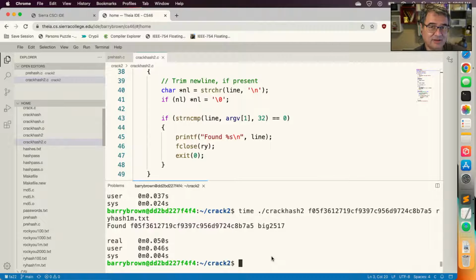But the problem here is we don't know how big that file is. There could be 100 entries, there could be 1,000,000 entries. We don't know ahead of time how big it's going to be. And so if we want to load this thing into memory, we need to know how much memory to set aside to hold it. So our program is going to have to figure that out.